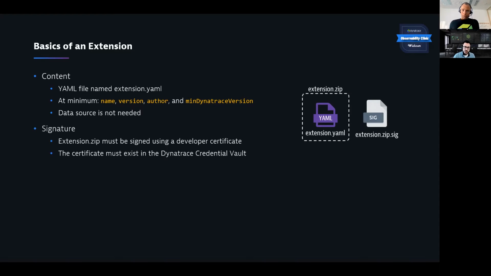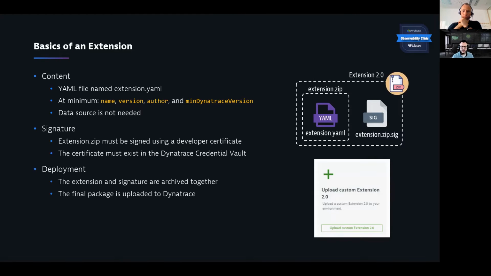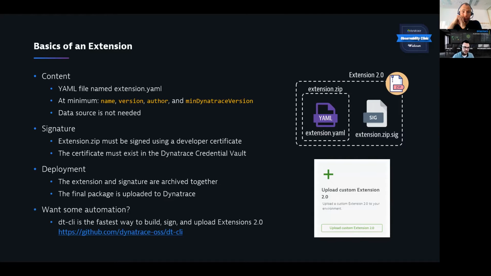As part of the Extensions 2.0 framework, as a measure of security, we need to sign it just so that Dynatrace recognizes that this is an officially developed extension. We'll deploy it using our hub tile where we can upload a custom developed extension. But also, if you want to automate these, don't think that you have to go through the manual steps on your own. We have a developer's toolbox for extensions. It's on our Dynatrace open source repository on GitHub, and you can use that to generate, for example, the certificates, and build and upload the extension.